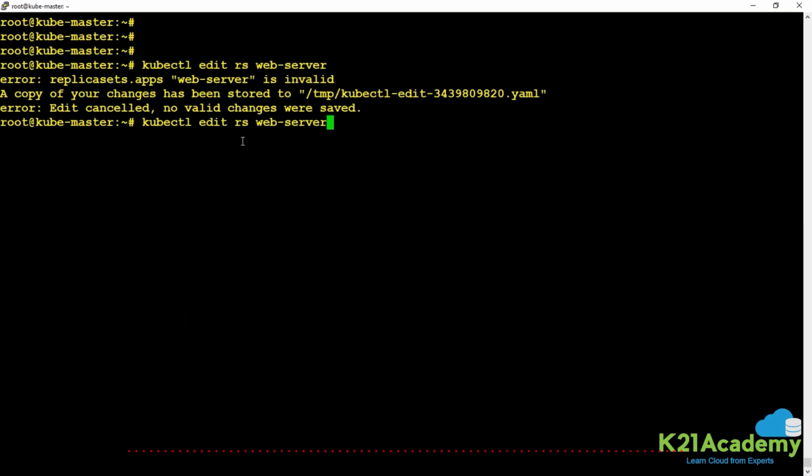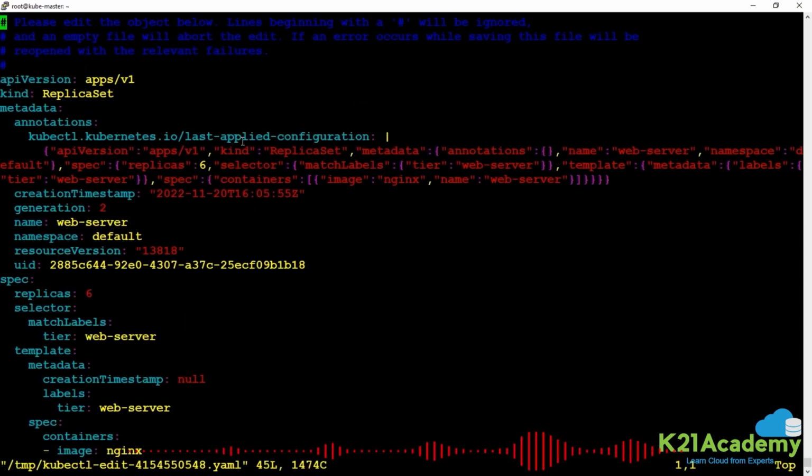It tries to protect you. But the edit command, like I said, brings out the details from the etcd and shows it in the editor for you. That's what it does. And you can make use of the edit command to modify, for example, like this. I will scale down right now. I'll shift to 2. 2 replicas is my desired state right now. I save and exit. That will be edited in my etcd.